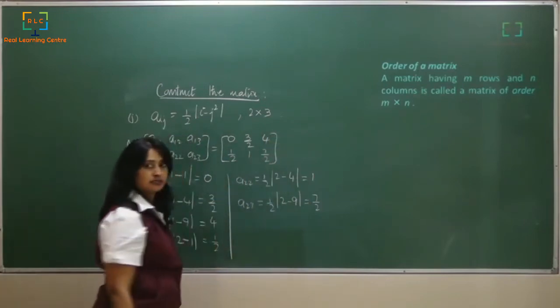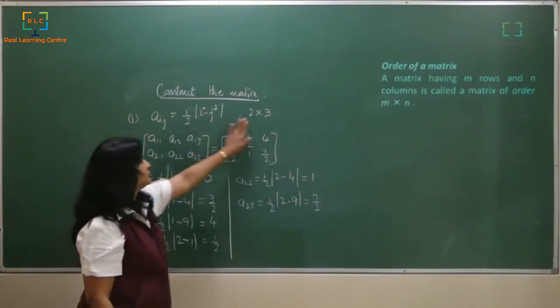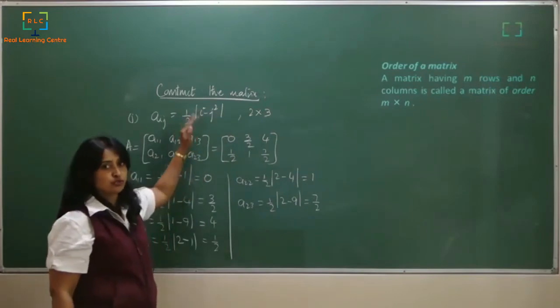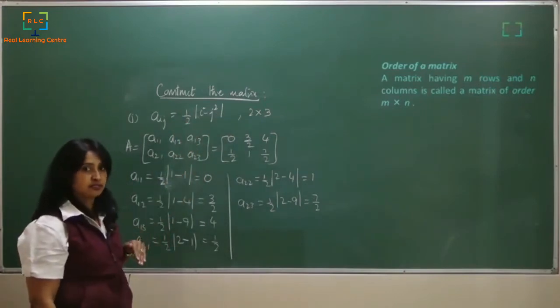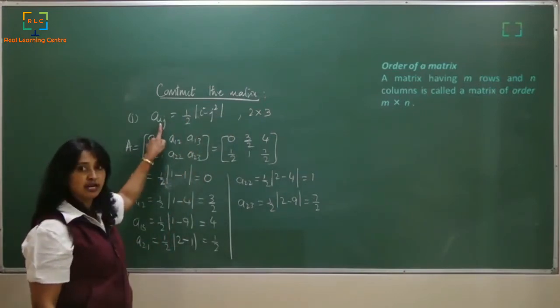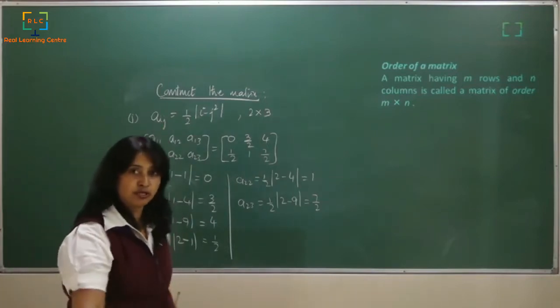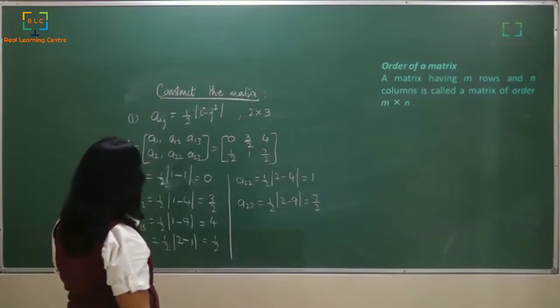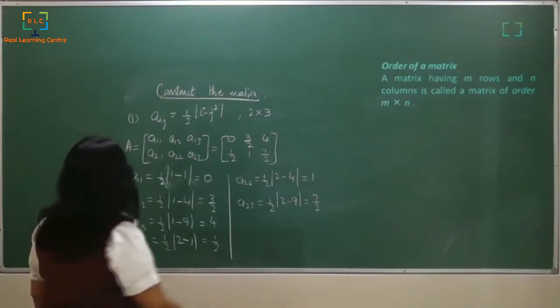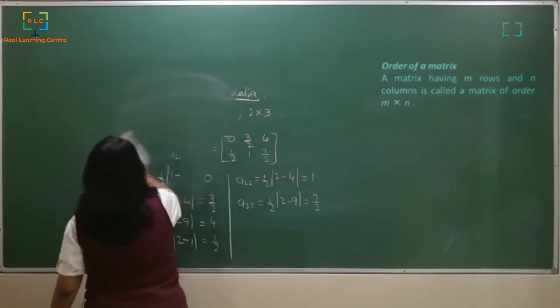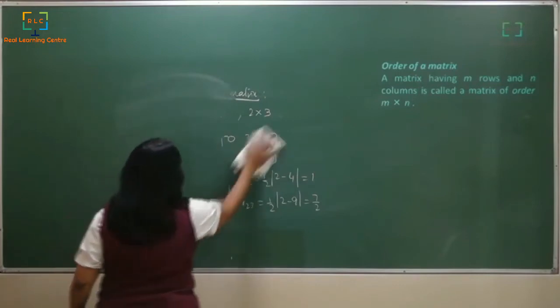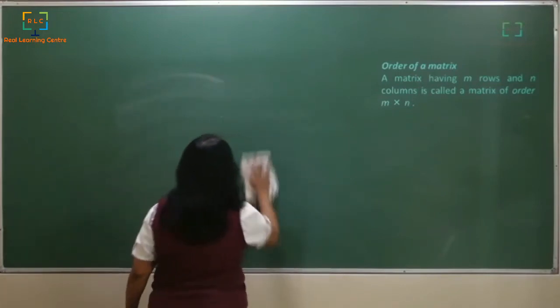I got my matrix. So whatever the matrix order they say, once you know the definition, you should be able to construct the matrix by replacing your i and j with the corresponding row number and column number. You will get your matrix. And like this, construction of matrices can be possible with any order once the definition is given.